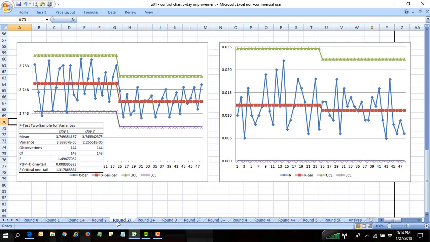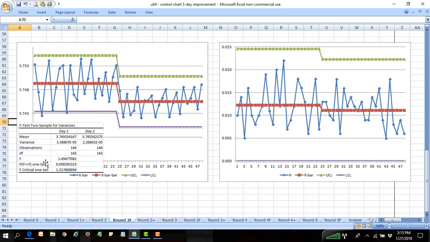At some point, when you're changing the limits, you want to statistically verify that the change you're acknowledging is real, that it's statistically valid. Now, in this particular example, I've drawn the example to be so extreme that you can tell it's a statistically significant sample. But sometimes the change in the process, like a 0.5% change in fuel consumption for a large-scale fleet, could be worth a lot of money, but it wouldn't be as visually obvious in the control chart as you go through. So what you'll typically do is you'll use an F-test, a statistical test, to look at the variances of the before and after processes and see if they are statistically significant.